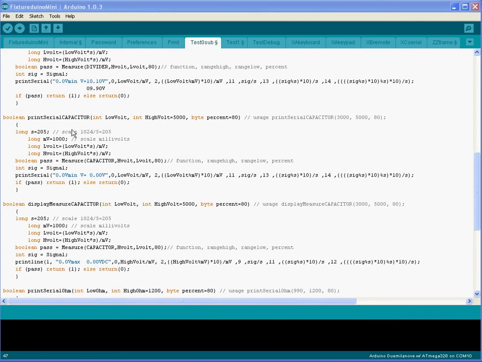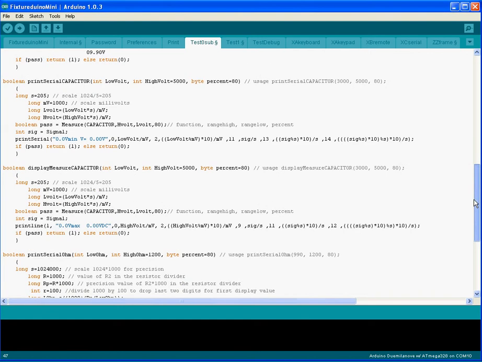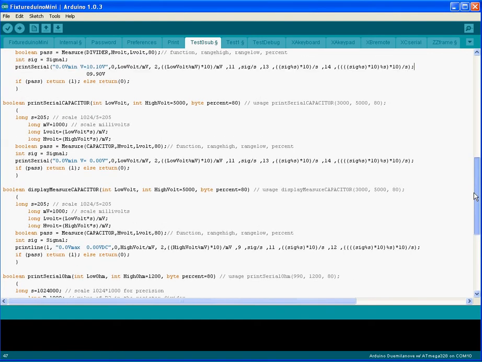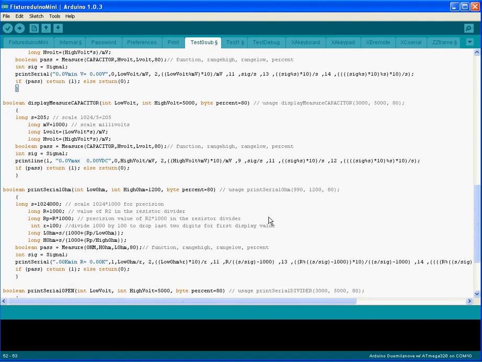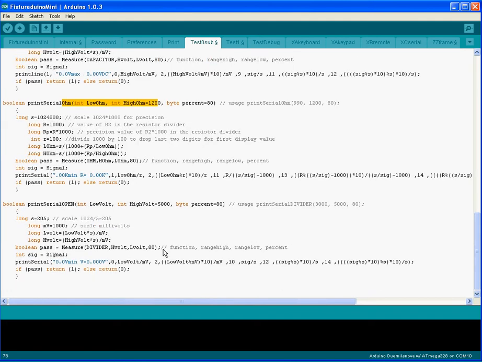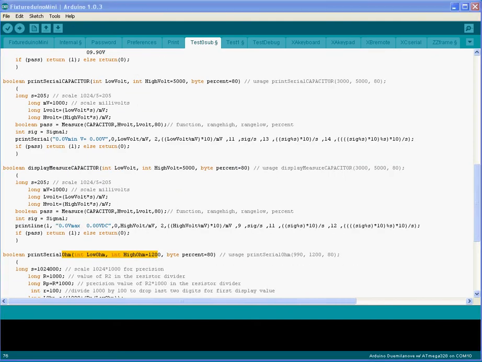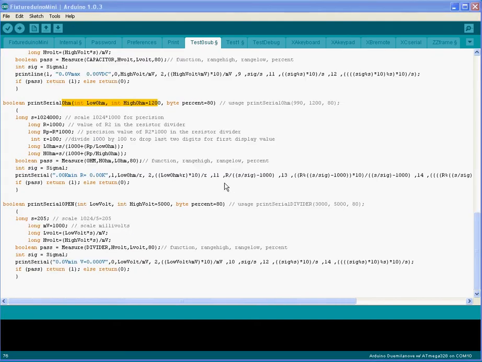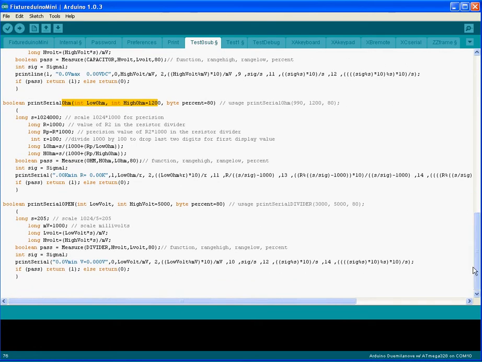Now the rest of these are just more of the same for measuring the capacitive divider, for measuring the ohms on the resistor instead of voltage. You'll notice the formula for getting ohms is a little bit different than the voltages, but it's basically the same kind of thing, just a little bit of math applied.